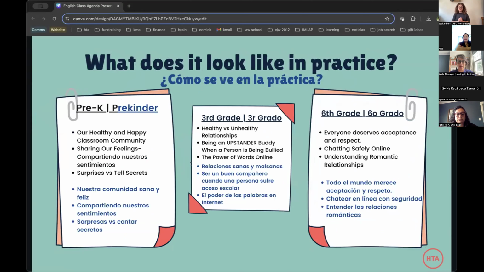So what does this look like? Because I know oftentimes when parents think, oh my gosh, kindergarten, how are you teaching sex ed in kindergarten? What does that mean? Well, the key is age appropriate. In kindergarten, you're not learning about sex. You're learning how to share your feelings. You're learning about tools like surprises versus secrets. Those are tools that are so necessary to prevent child abuse. If children are better equipped to understand what consent looks like, and what a surprise versus a secret is, then they're able to tell their trusted adults, hey, this happened to me.